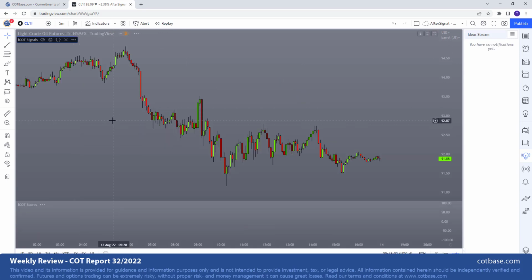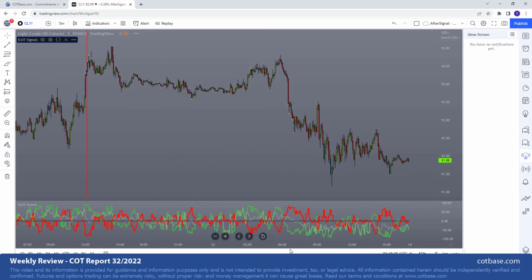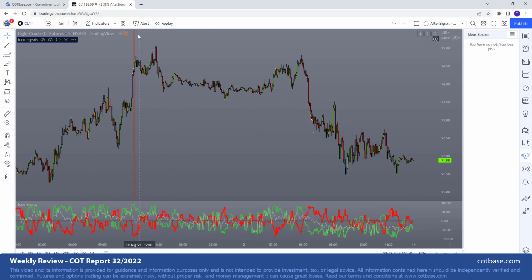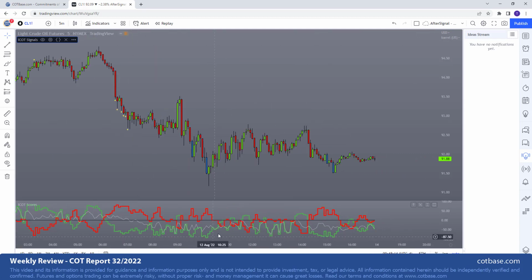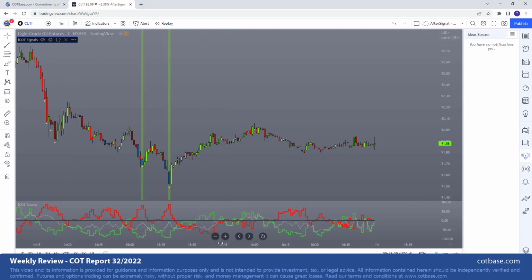And then of course we can go even deeper, let's say with a 5-minute candlestick chart. And you can see, here we go, you can see the stripe signal on the 5-minute, and we do have some signals from large speculators with changing colors, kind of indicating that we may have reached a bottom over here in crude oil. You can definitely go into even shorter time frames here. This is a 1-minute candlestick chart. Here we are actually receiving some bullish signals. So this is kind of the way you use the intraday indicator, going from different longer time frames.